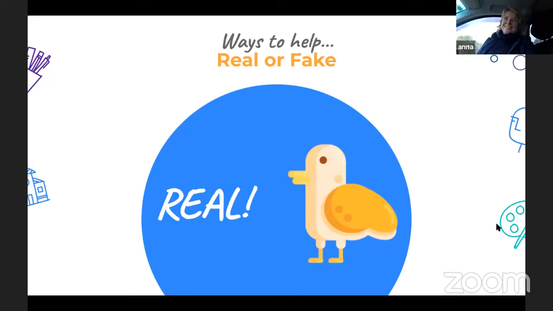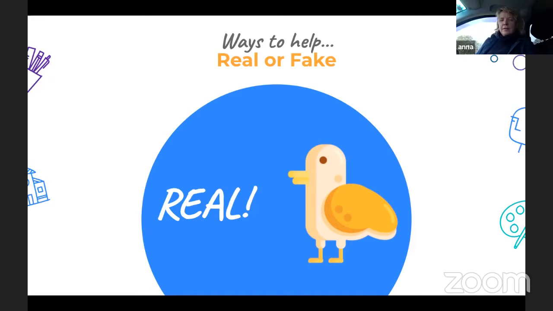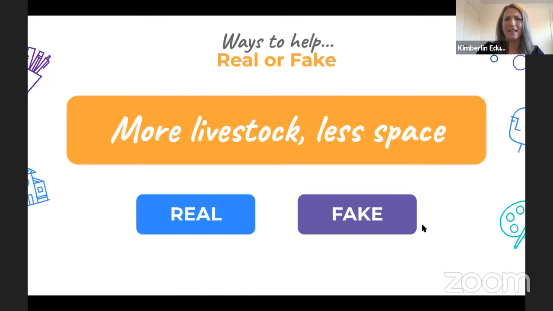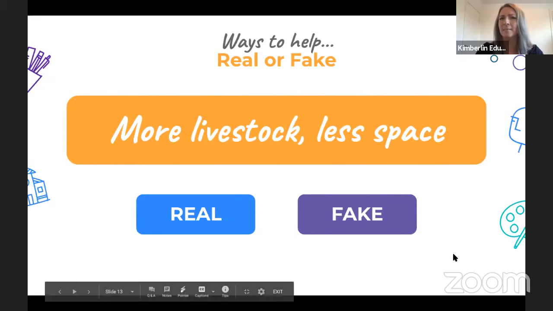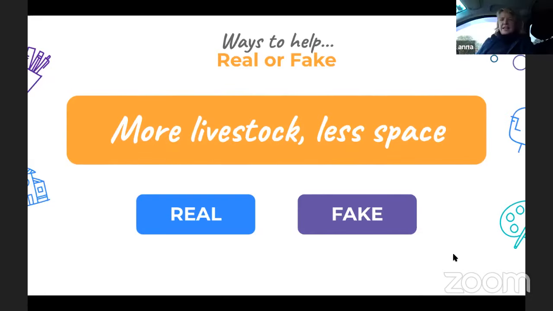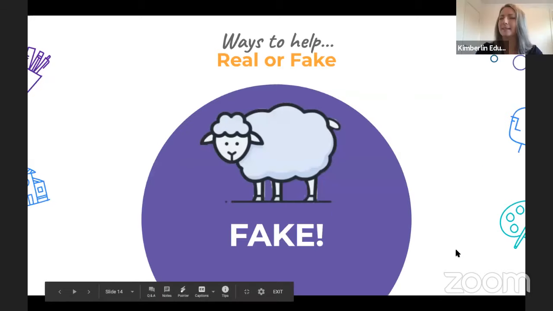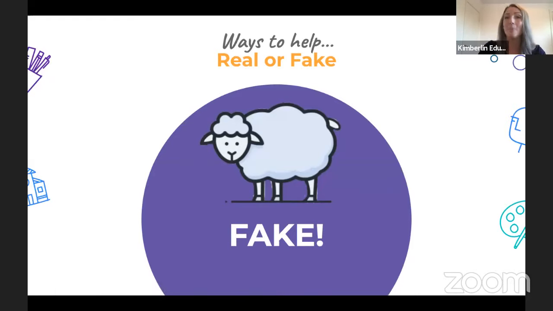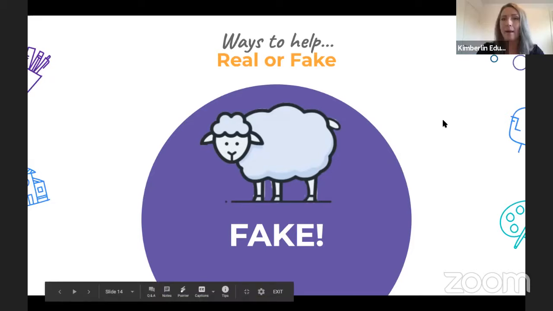That's absolutely right. Is that something you have to worry about on the farm? My land is very flat so water's not really going anywhere, but there's a lot of hilly country around Australia where you really want the water to hang around instead of getting into streams and rivers. You want to reduce water runoff and also avoid erosion. Next one — encouraging birds and insects: real or fake? Real, of course. What kind of birds do you get around your farm? Lots of parrots — galahs, grass parrots, corellas — and also wedge-tail eagles, which are the biggest bird of prey.